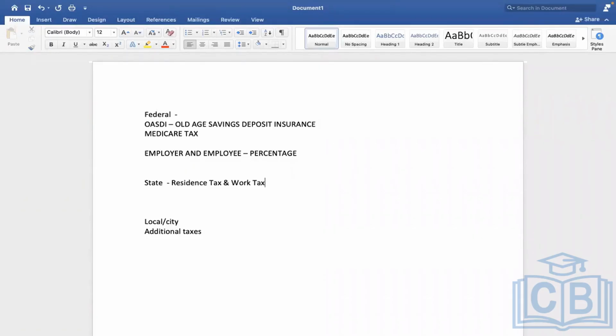The state has plenary authority. Whenever they would like to change the taxes, they have to change the tax. If there's a federal tax that has to be changed, the decision has to be made by the IRS.